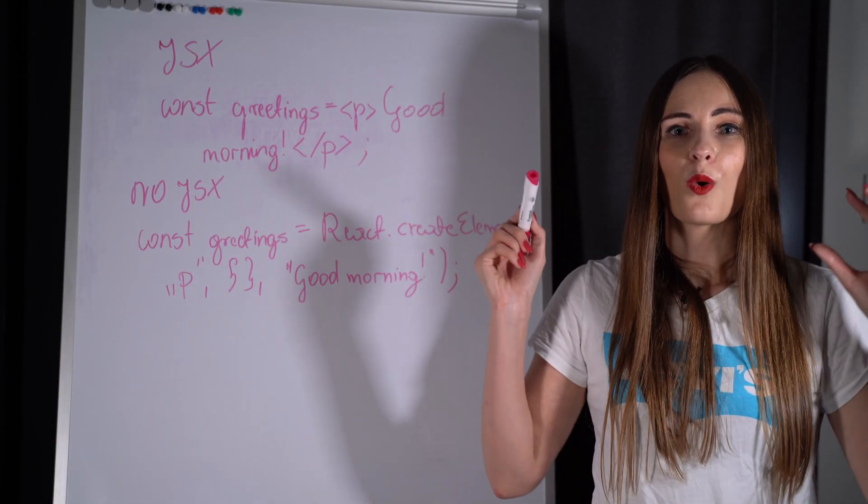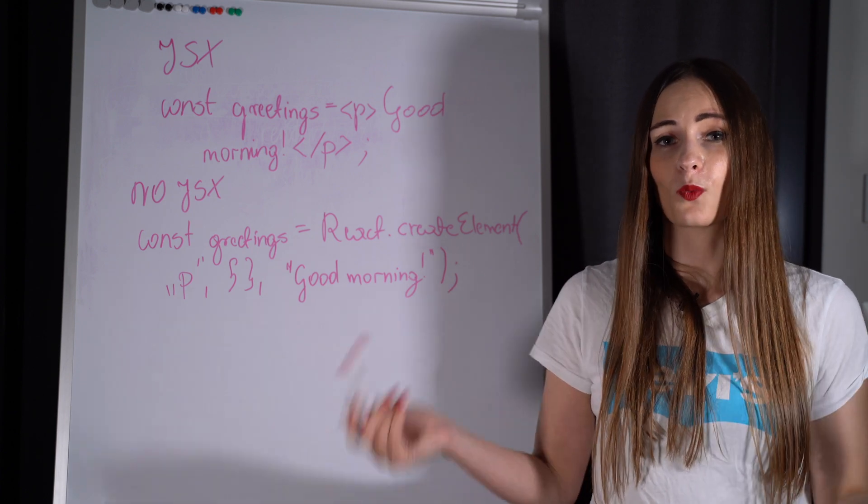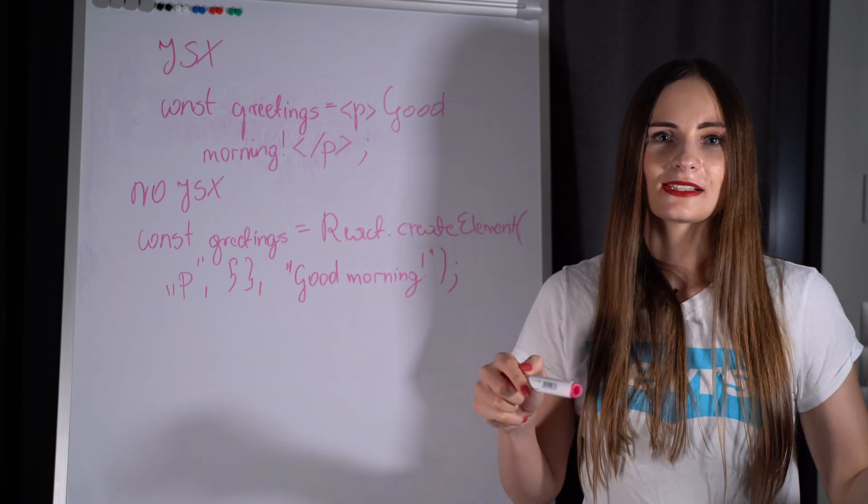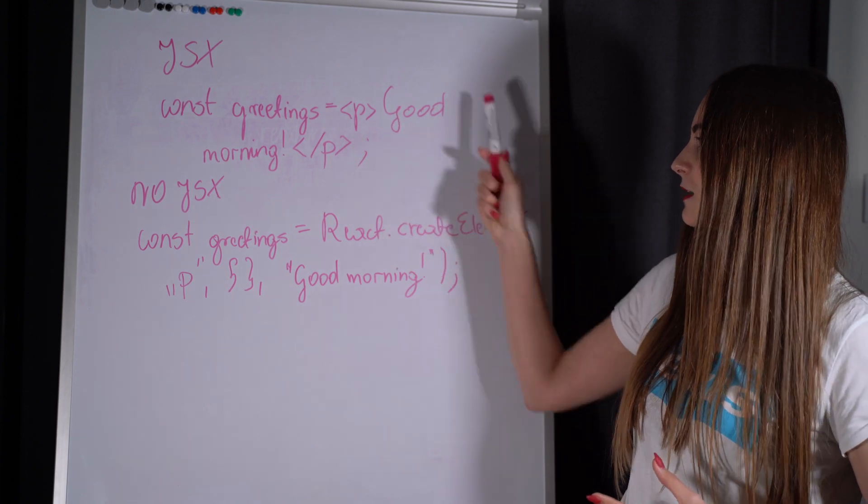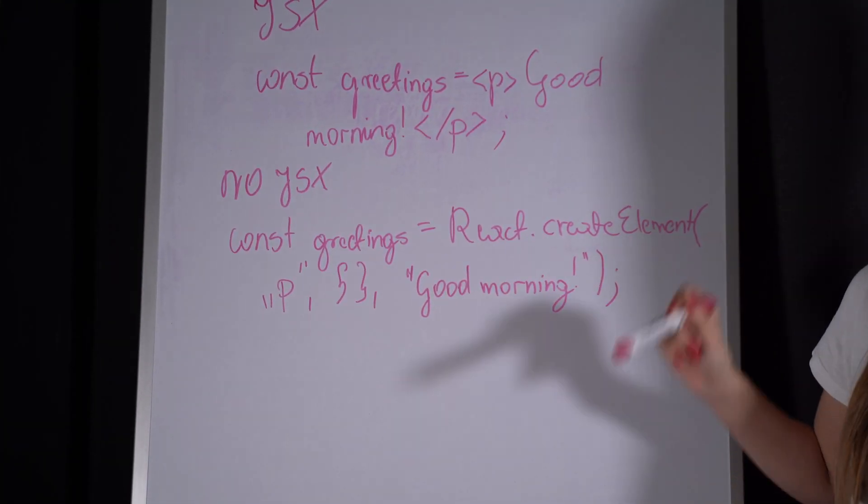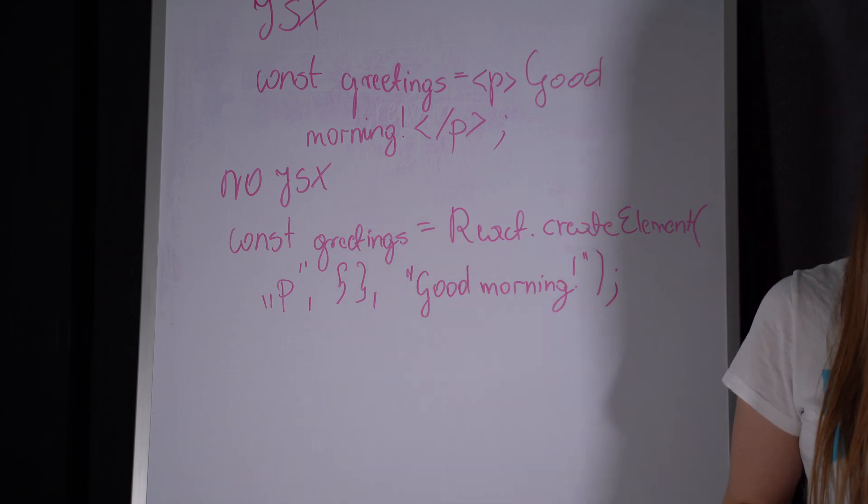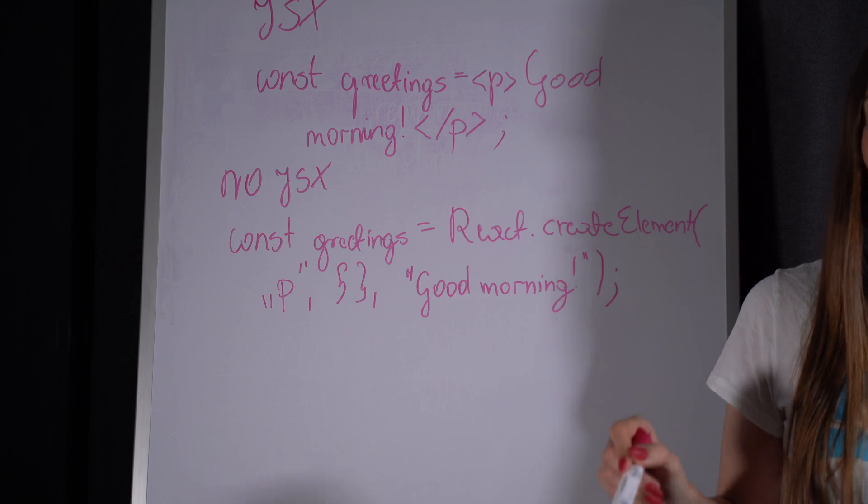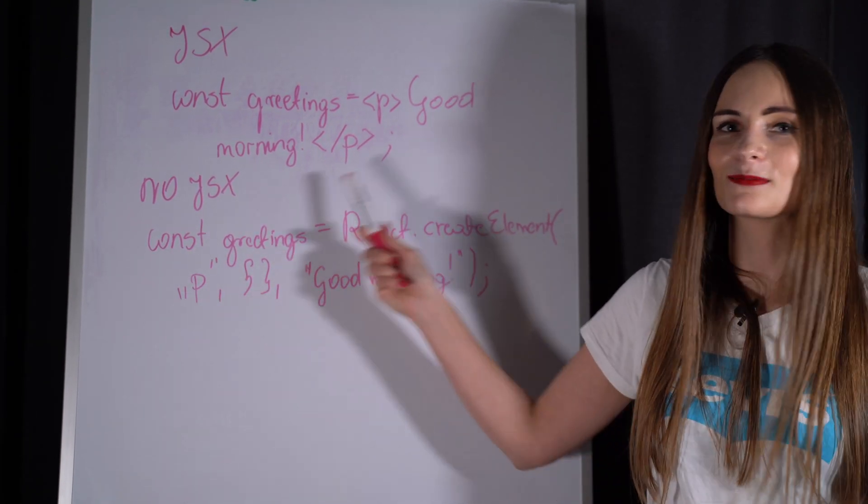Right now let me tell you what JSX is used for. We already know it's used for creating templates inside ReactJS components, but why do developers use it? The main reason is simplicity. Let's take a look at two code examples - one with JSX and one without JSX in pure JavaScript. This one we are just putting some HTML-similar code, it seems pretty short, understandable, everything seems clear. Without JSX, the second example seems a little bit more confusing, it seems difficult, code is longer, and you really need to understand what's inside. That's why a lot of people use JSX, although ReactJS doesn't force us to do it.